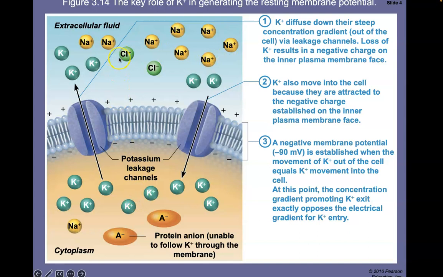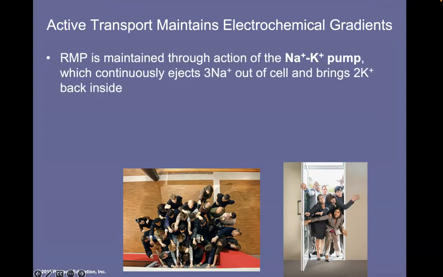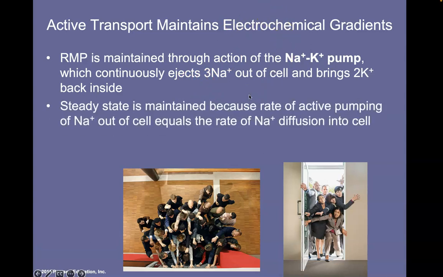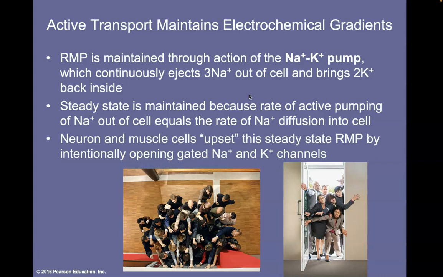So remember that this sodium potassium gradient here, where sodium builds up on the outside and potassium on the inside, is really established by this sodium potassium pump that brings 3 sodium out of the cell and 2 potassium back in the cell, okay? And that's what helps to maintain this steady state of this resting membrane potential of the cell.